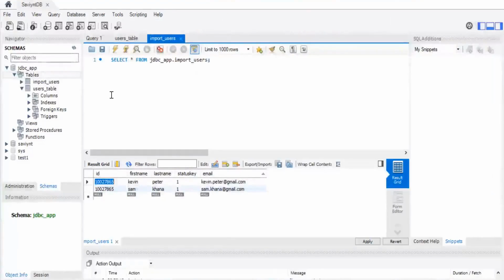But what is the table name here? Import user, right? So we should mention that I am bringing the values from the import user.